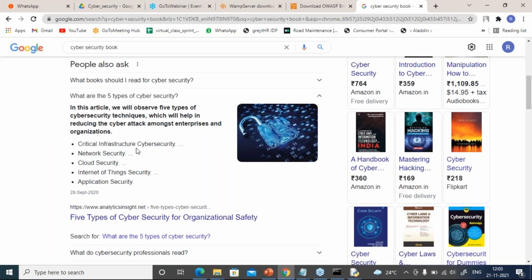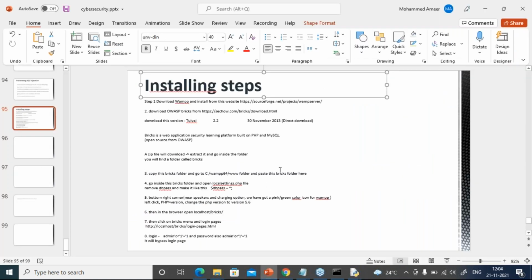When you want to study network security in detail, you can go for this. For critical infrastructure security, go for this. But for you, there is one book which is very simple, not that difficult. I'm not able to remember the name, but I will check my database where I have kept it, and then I'll post that book's name in the WhatsApp group. Fine.